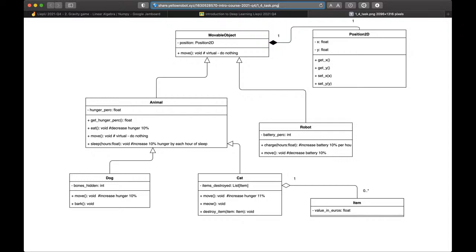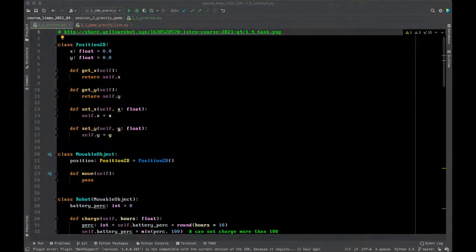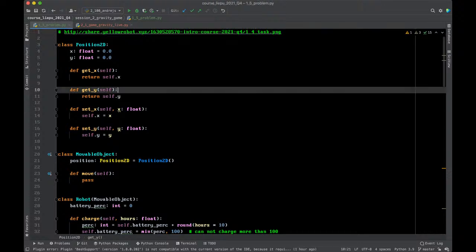Those of you who submitted mostly got it right about the aggregation, that there are multiple instances of those objects inside another member variable. But let me show you now in the code what was a little bit tricky for some of you. There is one student who submitted. This is also a reason why you should submit non-working code as well. If you cannot get it done, then I can explain it.